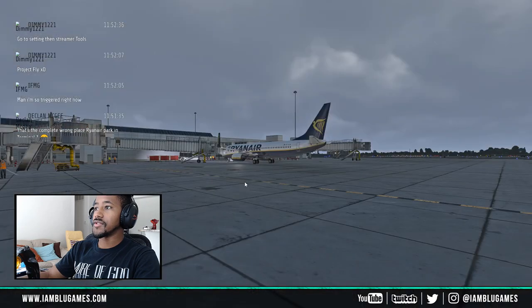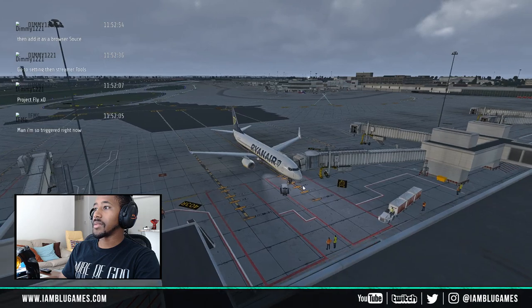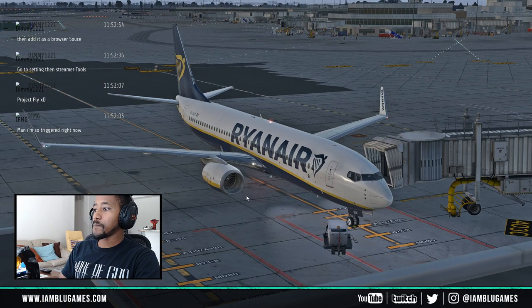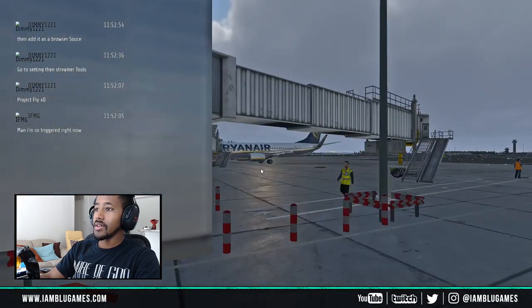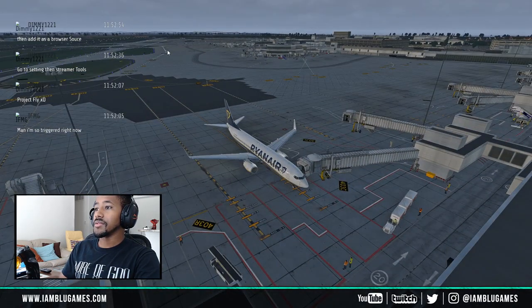Go to settings and streamer tools. Let's go watch this replay first, and then we'll probably figure it out for the next time I do an X-Plane live stream. I don't want to spend too much time making you guys wait. Alright, I'm going to disconnect the ground power just so it doesn't... We don't have a floating power unit. Because I don't know if that still happens, but in some planes, if you don't turn off all the extra stuff, it stays with you in the replay. Alright, we'll also disconnect from BatSim for a bit.